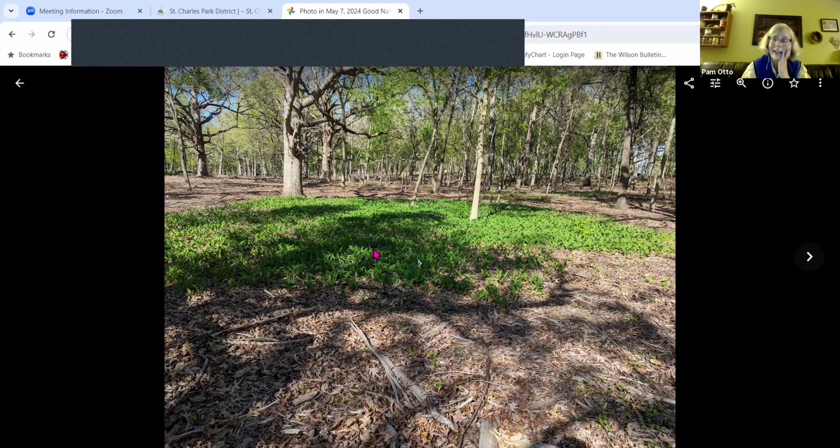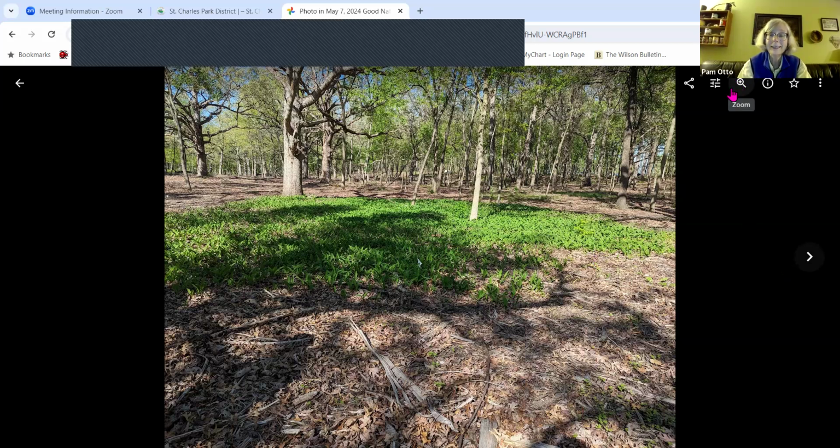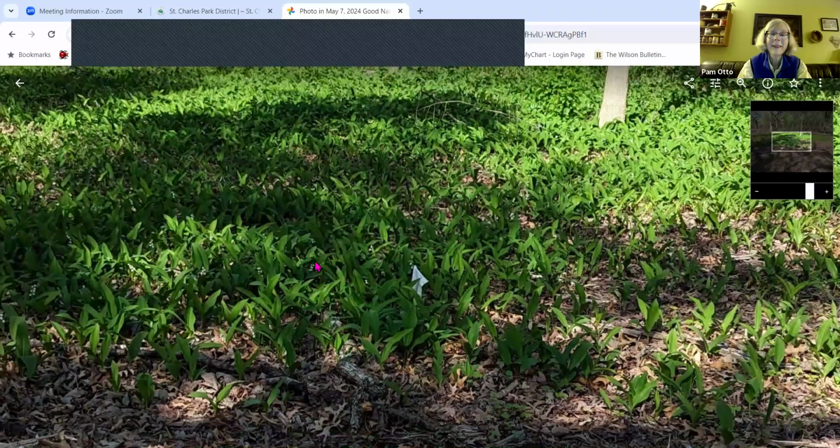From a distance, I was walking with the nature nerd group the other day, and we saw this, and there was just a little glimmer of hope that this could be an enormous patch of wild leeks, which would be very appropriate for this habitat. However, Fabian Forest Preserve is the grounds of the former Fabian estate, and as such, a lot of cultivated or ornamental plants show up there. These were not wild leeks; these are lilies of the valley. You can see some of them blooming there.